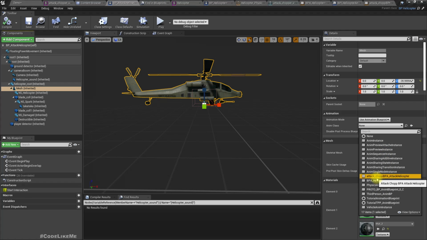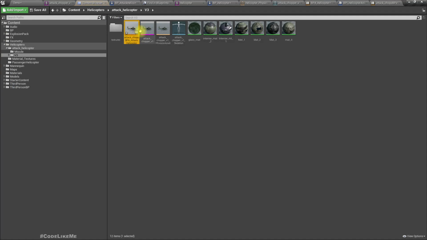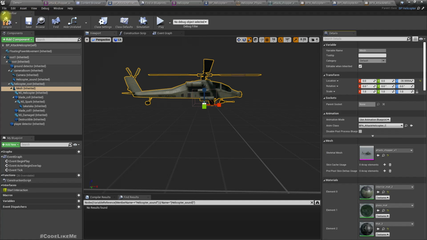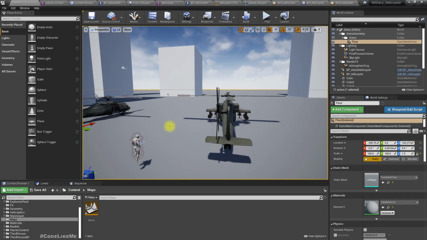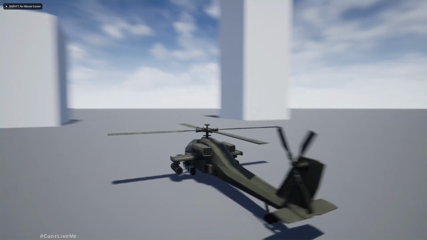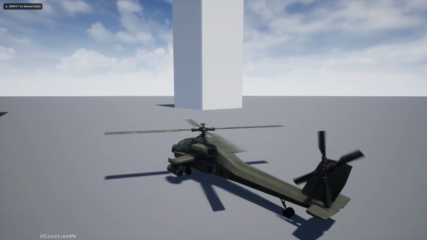BPA attack chopper. Oh. Okay, now it is working.